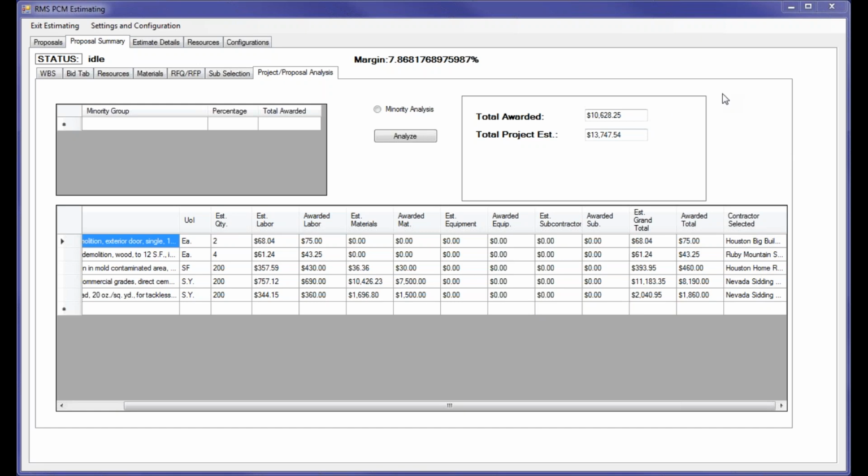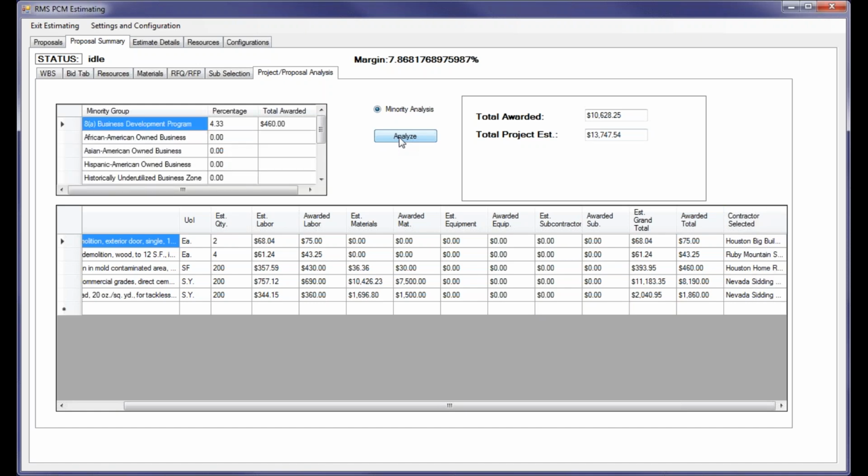One of the good features of this software is that we can analyze, based on all of the awards and the contractor belonging to the different disadvantaged minority groups, what percentage of the work was awarded to all the different groups. So, for example, we have 4.33% that was awarded to 8A Small Business Set-Aside Program.